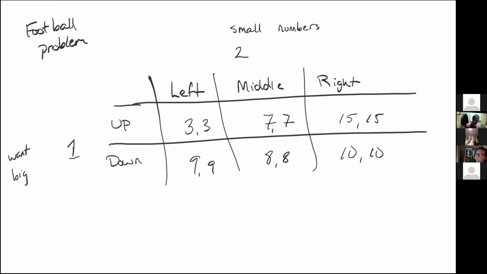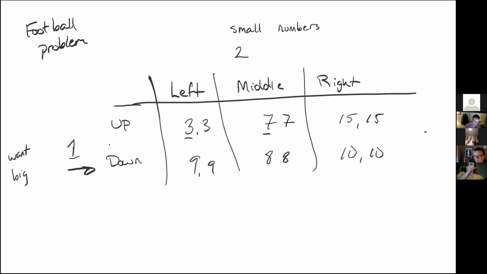All right, so let's start trying to figure out if player 1 has a dominant strategy. You're asking for player 1's dominant strategy? Wouldn't it be going down? Because all those numbers are bigger? Yeah, so player 1's dominant strategy is going to be to play down, because 9 is bigger than 3, 8 is bigger than 7, 10... Oh no, sorry, 10 is not bigger than 15. Yeah. Oops, wrong one.